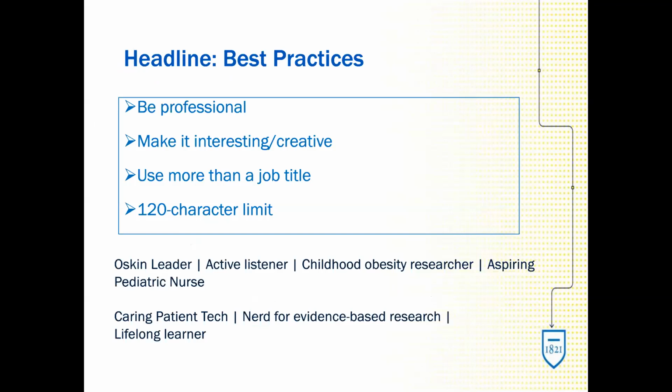Some best practices for your headline. You want to make sure that you are professional. You want to make sure that you're doing something that is creative or interesting. So for myself, I was telling a little bit about how I prefer to work with clients. I find it interesting. Hopefully others do as well. You don't just want to list your job title. You want to use more than your job title. And you want to make sure that you stay under the 120 character limit. So this includes spaces, and it can be a little bit challenging, but don't worry, I know we'll make it fit.